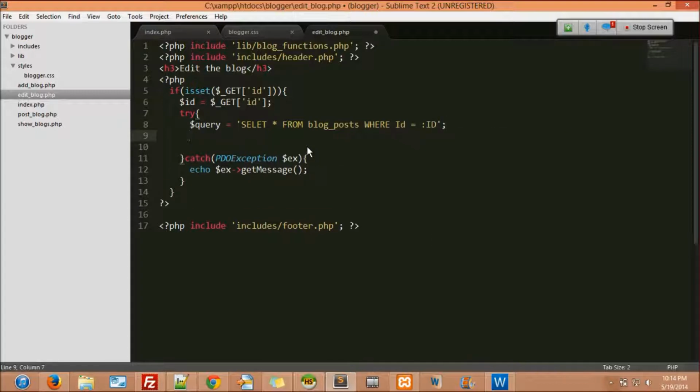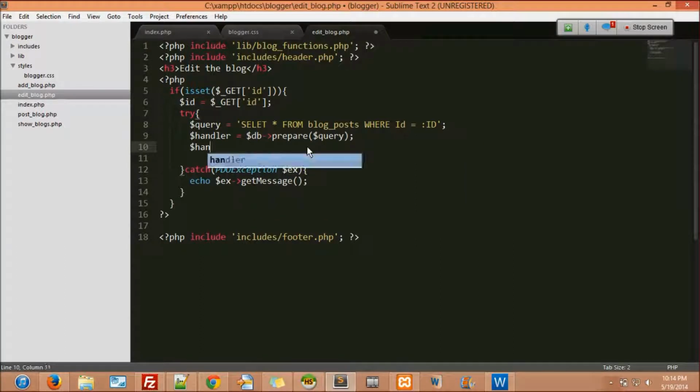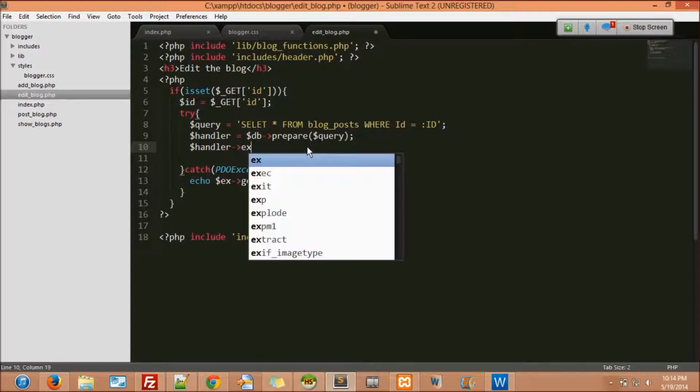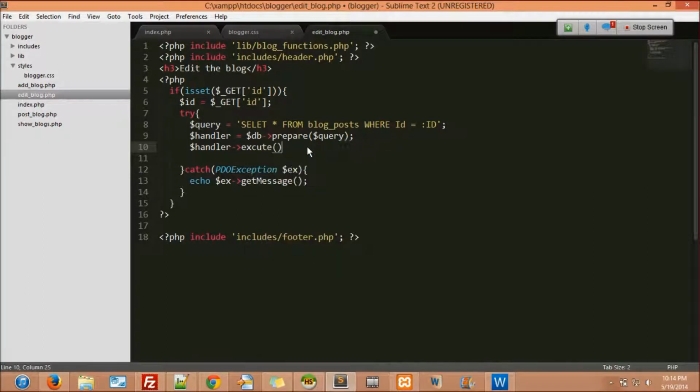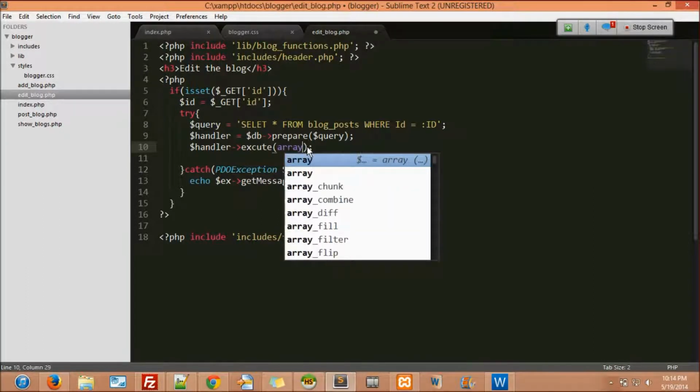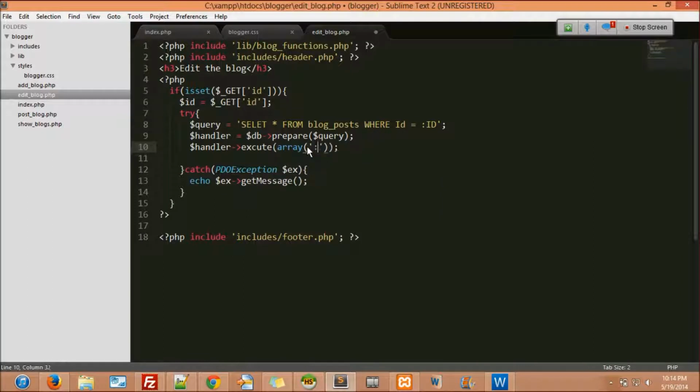Now here $handler equal to $db prepare. So first I have to prepare the query. So I'll say $query. Then I have to execute it, $handler execute, and I have to pass the bound parameters, say array ID which is equal to ID.